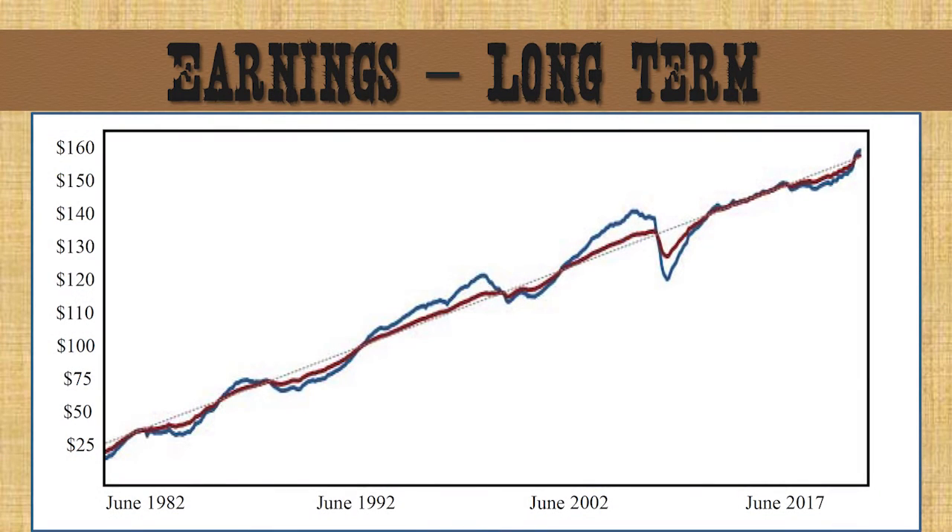The even more amazing thing is this happened while the market's gone up. Most of the time, valuation improves because the market goes down. The market is actually up about 5% since the last time we met. So how do you have a market go up and then valuation improves by 10%? That doesn't make a whole lot of sense. And obviously the other key component is earnings. Earnings have been very, very strong. This is the long-term trend line on earnings, which is about 5% to 7% over time. If you get the last little hookup, things have really accelerated. For 2018, estimates now are for earnings to be up 21%.